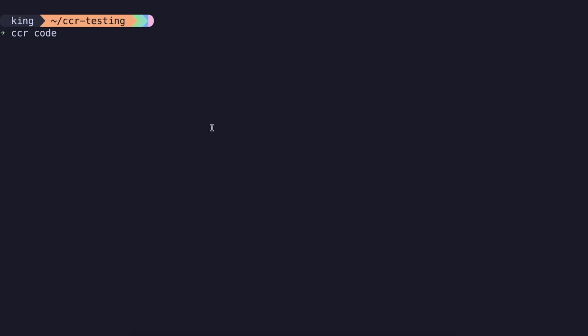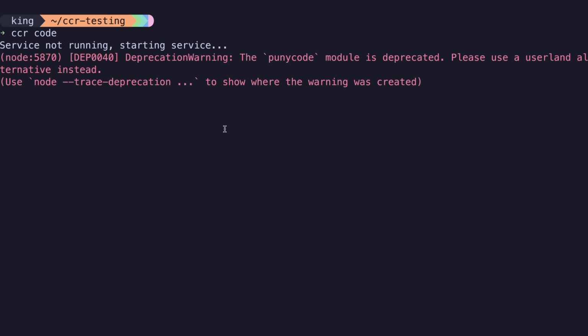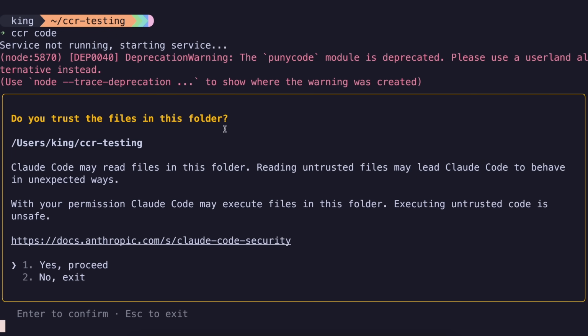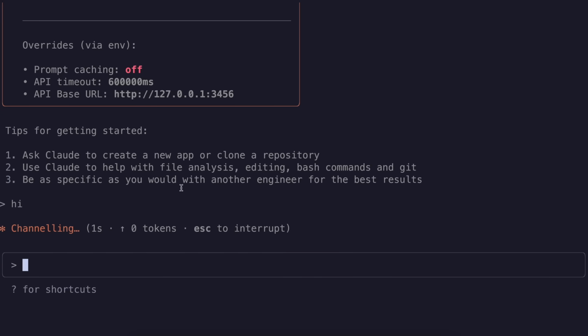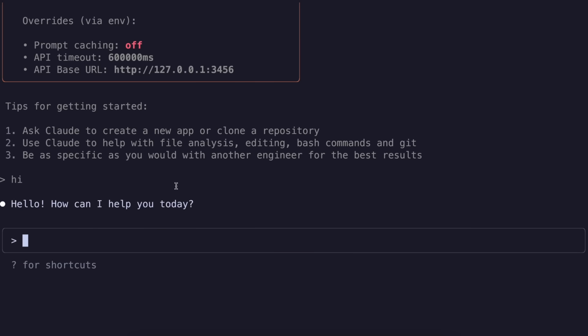To use it, just run the CCR code command, and that will start Claude Code immediately with the router. And now, it is using the Gemini model, while everything remains the same. Just for your info, it works very seamlessly. If you see a bit of delay in getting responses, then that is because Gemini's free tier is slow at times, and that is why it may become slow. But with paid models, it should work even smoother.